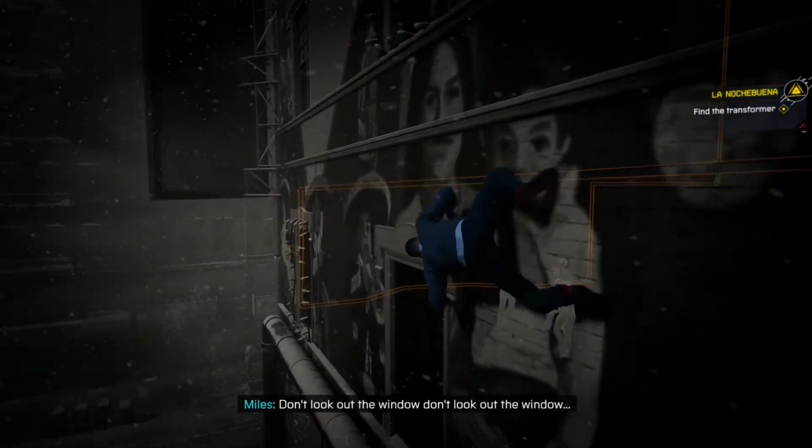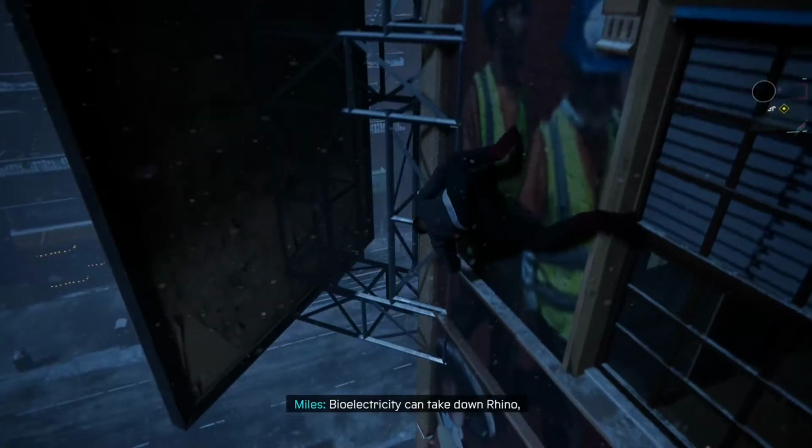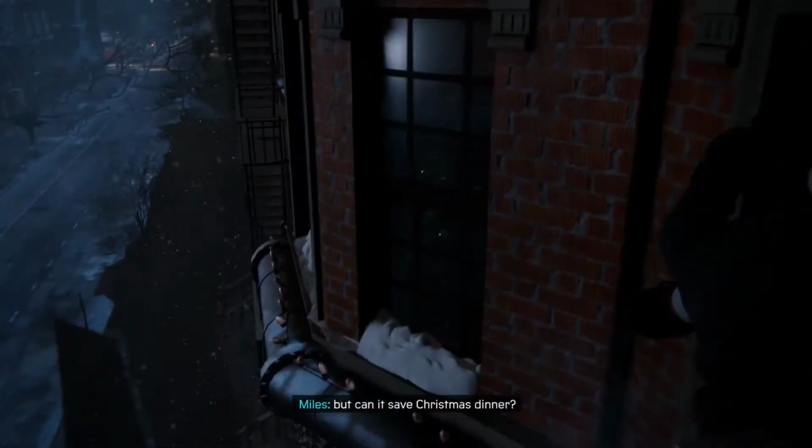So. Don't look out the window. Oop. Do you think Miles is having any luck outside? Don't look out the window. That's right. There's people there. Damn it, how am I gonna get over there? Bioelectricity down. Can take down Rhino. But can it save Christmas dinner?